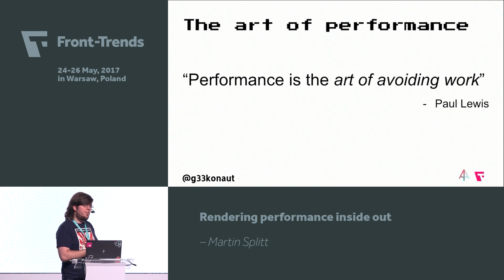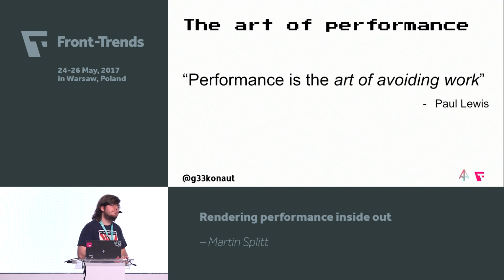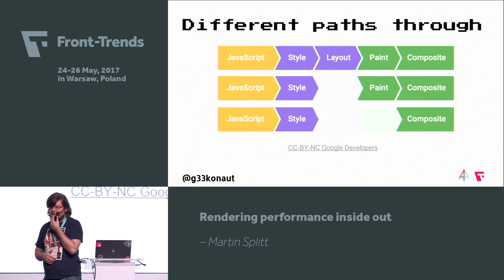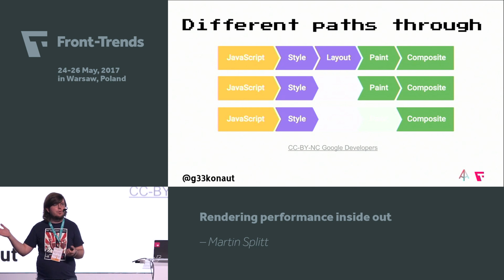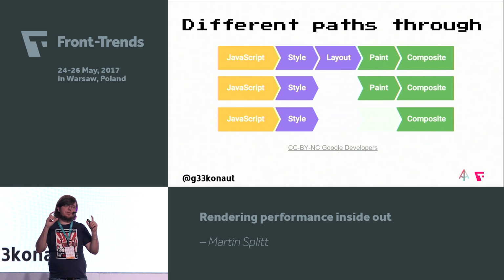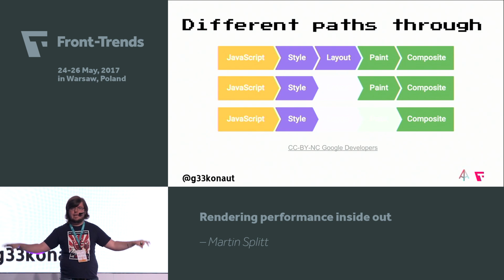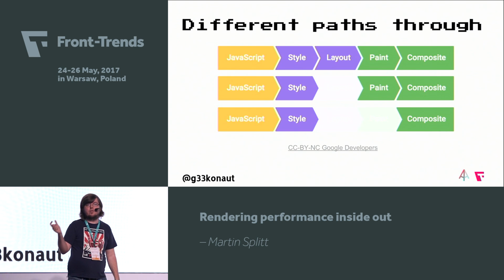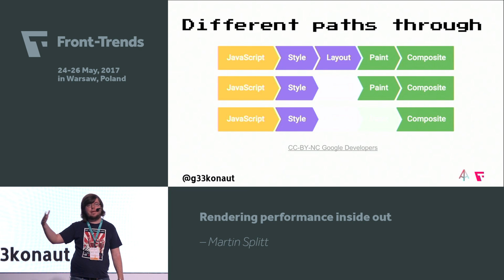So when we want to make things performant, the best thing we can do is avoid doing things. A thing that we don't have to do is always the fastest way of doing it, right? Unless it's a life-threatening situation, then probably not. But in the browser, there are not that many life-threatening situations, luckily. So there are a few paths that we can take. When I have nothing on screen, I have to go through everything. But once I have figured out this element is this size, and we have painted it, and all we want to do is change the font color, it's not going to push things around on the page, so we don't have to do the relayouting and figuring out how large things are and where things go. We just have to repaint the text. So we just paint, and then we composite it onto the page, and we'll be happy.